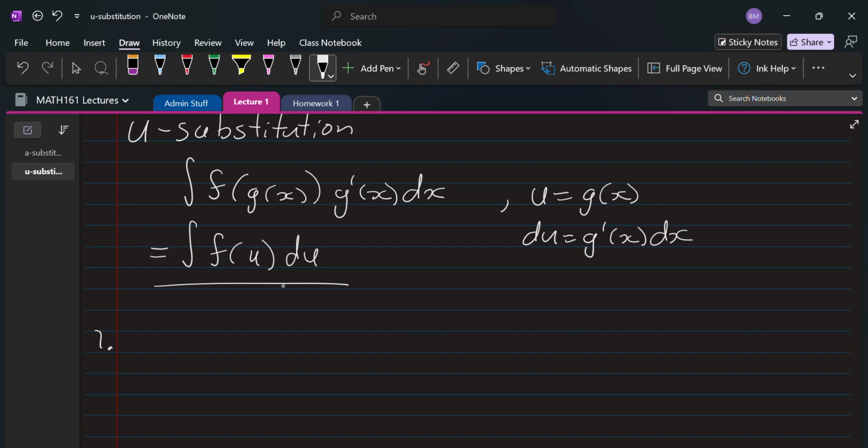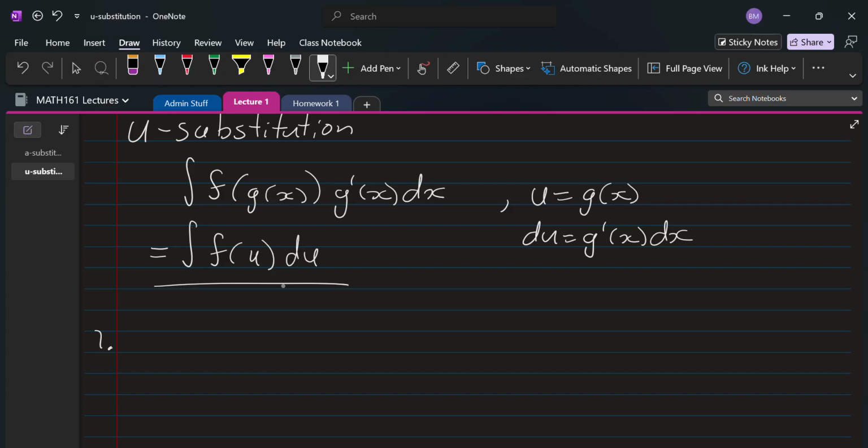Now, the best way to learn use substitution is through practice. Looking at one example, that's not going to help. Two examples, that's not going to help. Today, we're going to go through 20, and then in the tutorial, you're going to carry on with even more. You have to practice at this. Later on, when we do more integration techniques, it's going to be a bit difficult to find what you need to do. Is it use substitution? Is it something else? The only way you're going to get good at that is through practice.